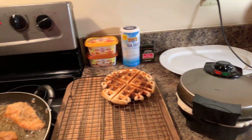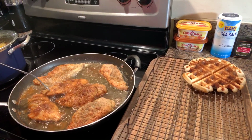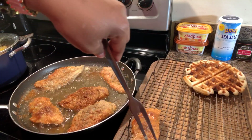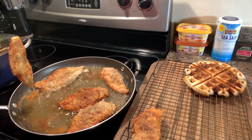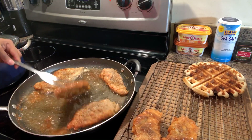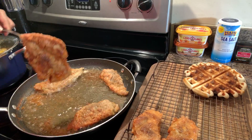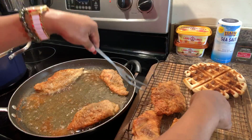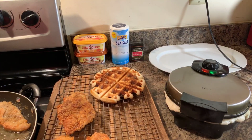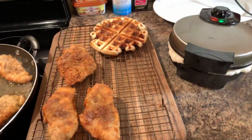All right, back to our beautiful chicken. Oh, yeah. Ooh-wee, look at this. Let's go ahead and take some of these out. Oh, my goodness. You hear me? You ain't seen nothing like this. Ooh-wee. See this right here? And that one? Oh my word. Look at this, guys. It's the crunch that gets me every time. Oh, it's so beautiful. Let me show you. Hold on, guys. I'm going to come down with my camera so you can see. Woo, that's beautiful. And my indicator light is on.